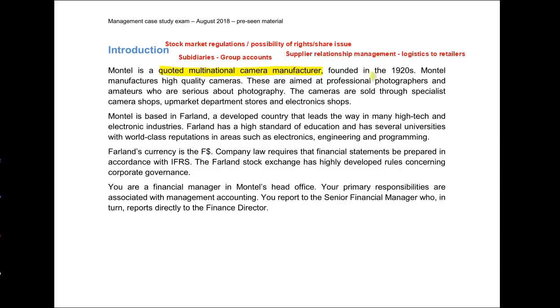And what we can speculate from the next sentence is that Montel are manufacturing high quality cameras and they're aiming them at professional photographers, apologies, a bit wonky on the highlighting there, and amateurs who are serious about photography. So the immediate element is that perhaps we're thinking about a niche market, quite a small but maybe high income market. Perhaps they've got a lot of disposable income that they push towards photography if they're amateurs. But essentially, this is a very specific demographic and it's not a very broad customer base.